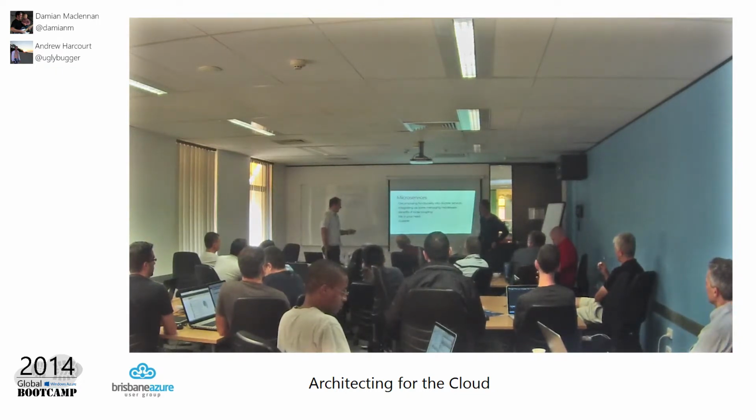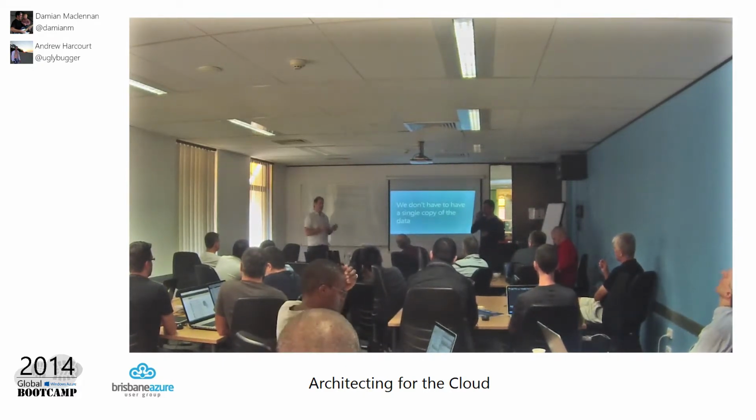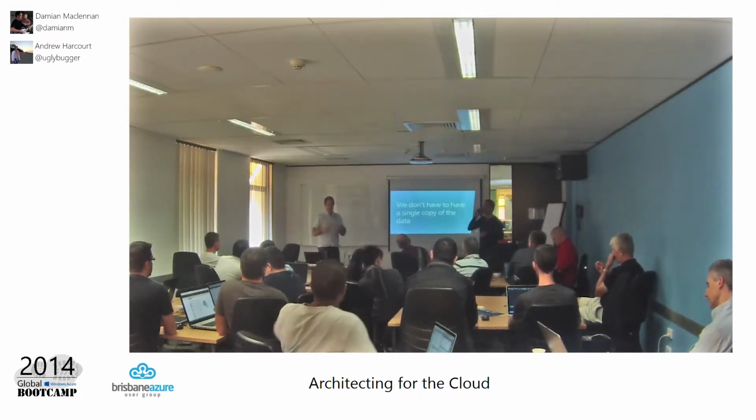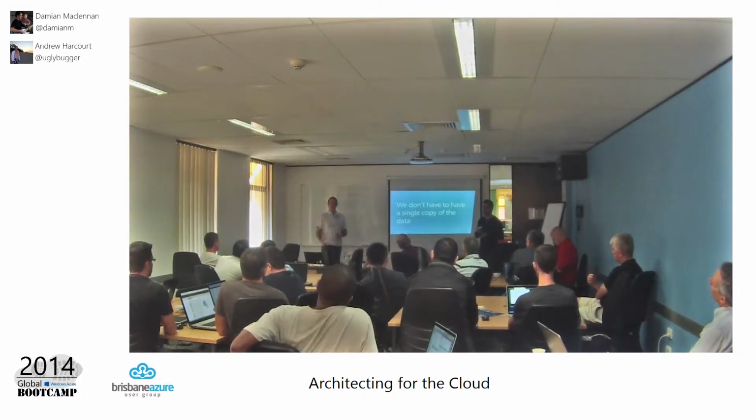What unlocks this is, and we've said it before, we don't need to have a single copy of the data. This stuff isn't that hard to do. I mean, yes, there's a bit of a learning curve to understand it as a different model, but it's not that much more expensive to do. What we do need to let go of is this notion that we have one central storage of data.